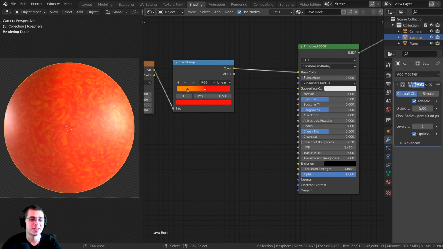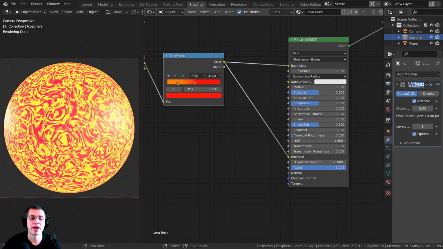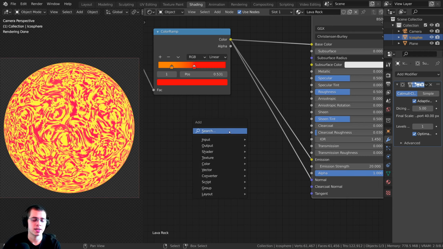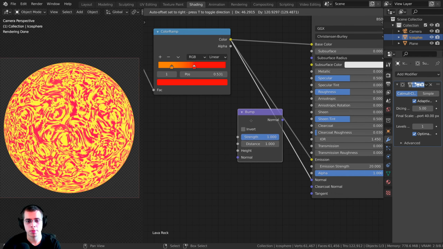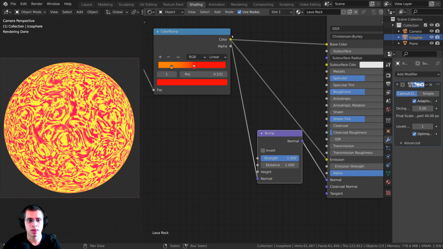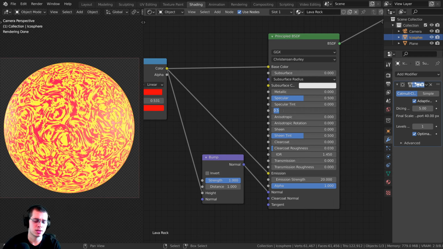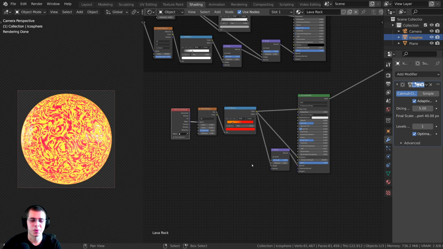So as well as this being plugged into the base color, I also want to plug it up to the emission value. And then the emission strength, let's turn that up higher to something like a 20, so it's a lot brighter. Now I also want to plug this into the normal to give it some bump, so I'm going to plug the color into the normal, and then again I need to convert it, so I'm going to press Shift A, and I'm going to search for a bump node, and we'll drop the bump node right here, and then we can plug the color up to the height. And then also I want to turn the roughness down to like a 0.1, just so that the lava is a lot more shiny.